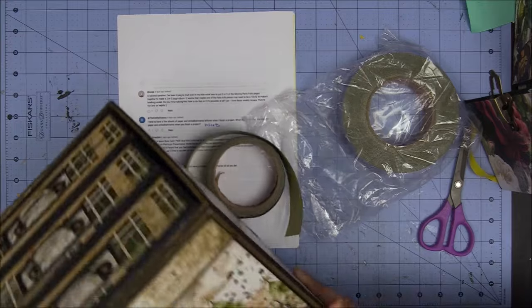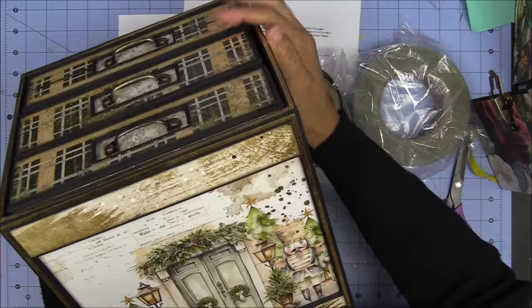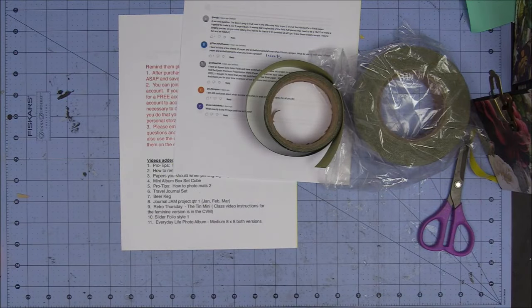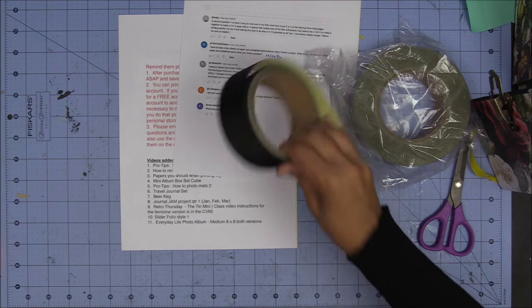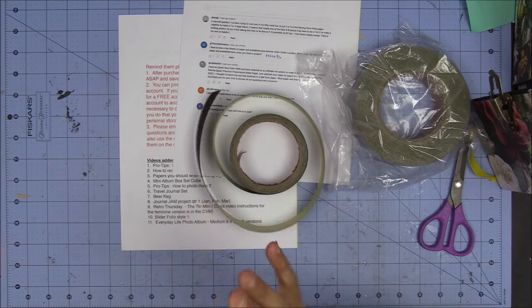Such as this one right here. To construct this box, we used P3 tape. So it replaces the paper hinge. If you've made projects with me in the past, you will be familiar with a paper hinge. This replaces it. It is fabric-based and it has the adhesive on it already.